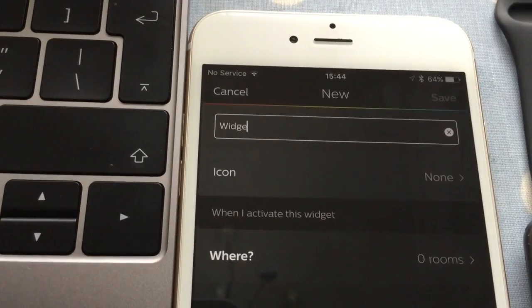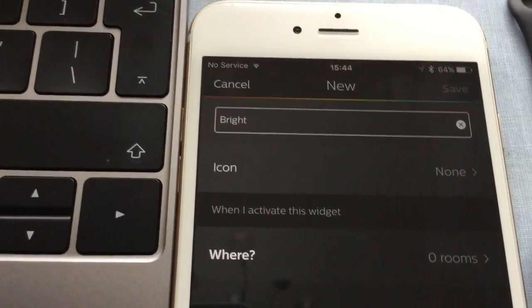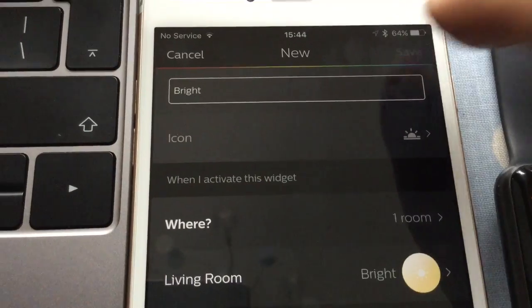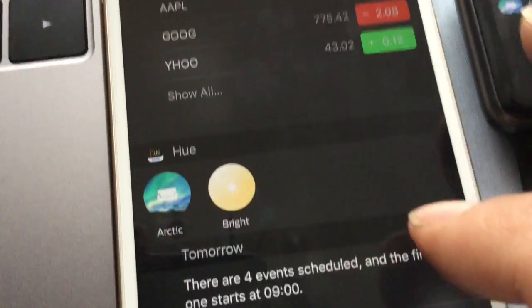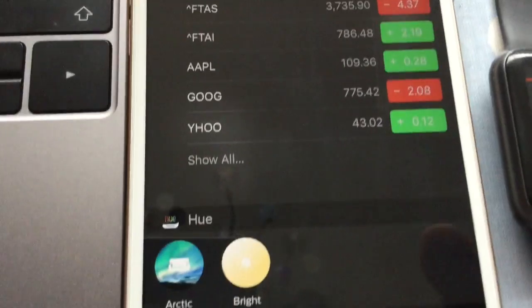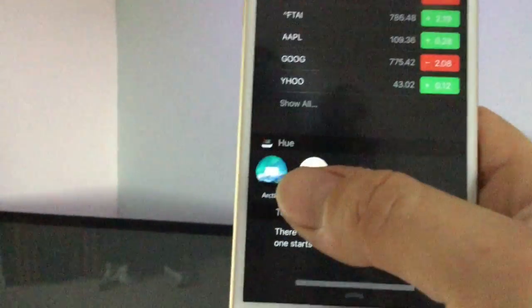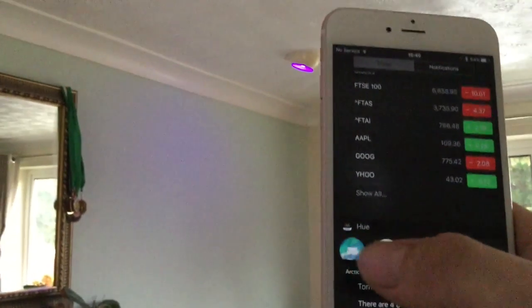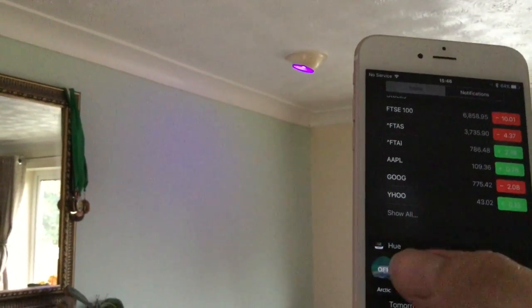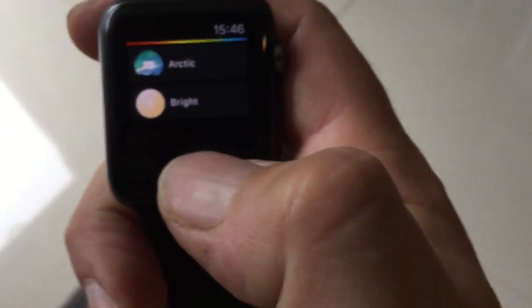Let's call it bright, because that's the bright one, which basically makes it as bright as you can. Let's save. Okay, excellent. So I should be able to drag that down, and there it is. Bright. As you can see, currently the Arctic one. Bright one. Okay, that's pretty neat as well. So if you turn it on, you can also turn off the lights from the widget. You can just press it again, it turns them off. And they're synced up just fine.